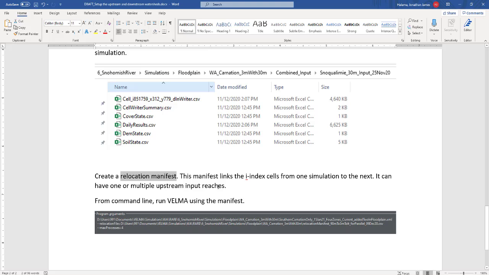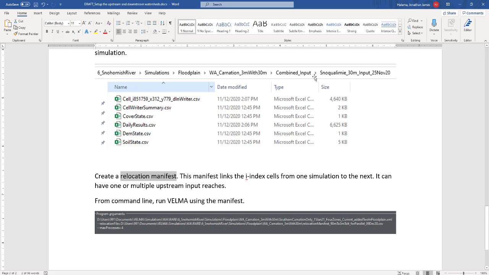And that relocation manifest is going to have those I index positions from each map, from the low res feeding into the high res. And then it's also going to have a folder path, which is what this represents as one example. So what happens here is you run, in this example, the low res Tolt River, and then you collect this data only from those results.